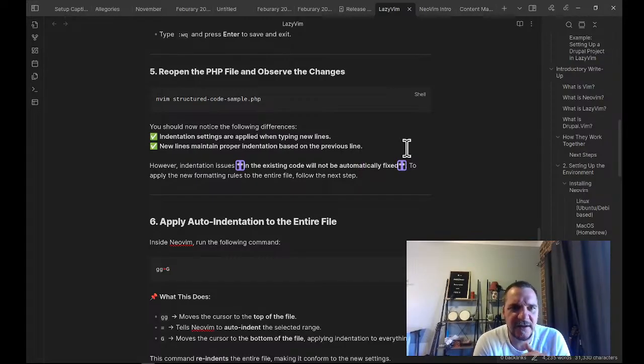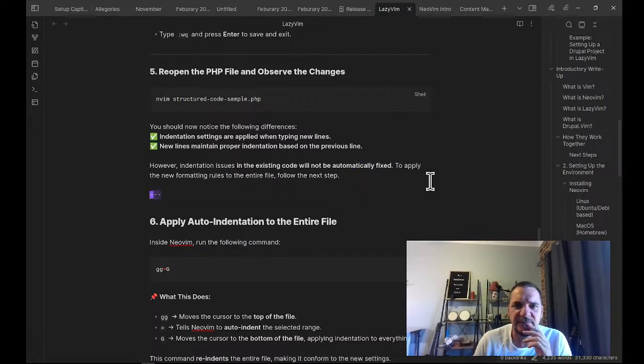However, indentation issues in the existing code will not be automatically fixed.